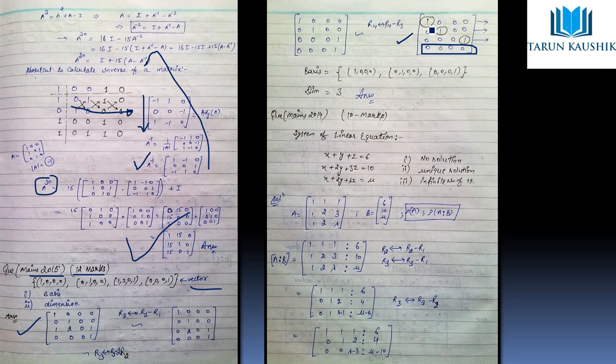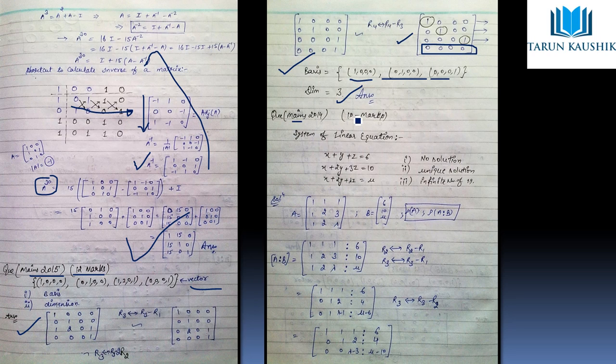Okay, so basis is a simple thing. The non-zero vectors in the echelon form will correspond to the basis, and the number of basis vectors will be the dimension. How many? 1, 2 and 3. So the answer will be 3. The dimension is 3 and the basis will be the non-zero vectors after doing the row echelon form, or you can say after doing the row operation, the matrix which has its least elements and cannot be further reduced will be the basis. Okay, in 2014 the question was for 10 marks.